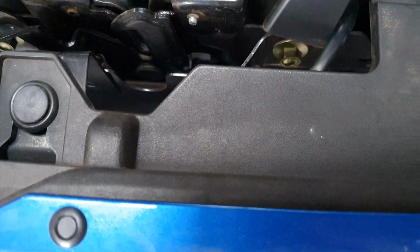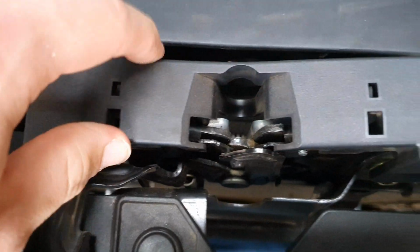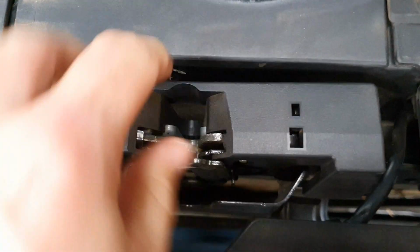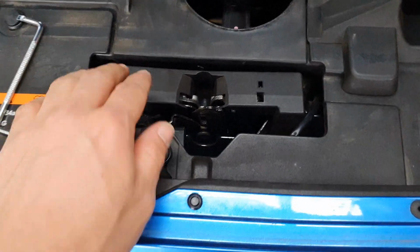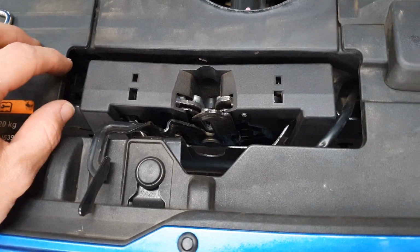It'll sit somewhere about... Just have a fiddle with it until it goes back into place. There we go. There we go. And that's literally it. Plastic cover's back on, so just a quick run through again.